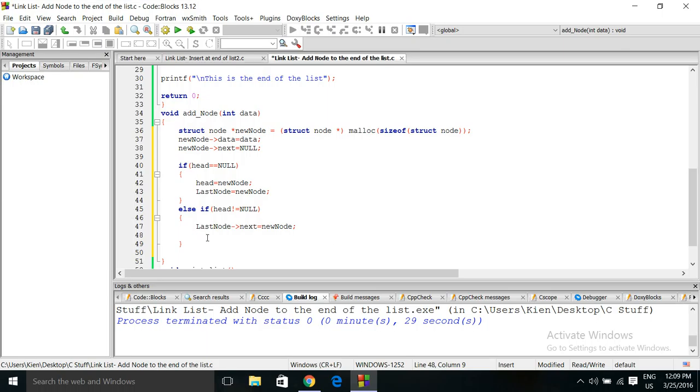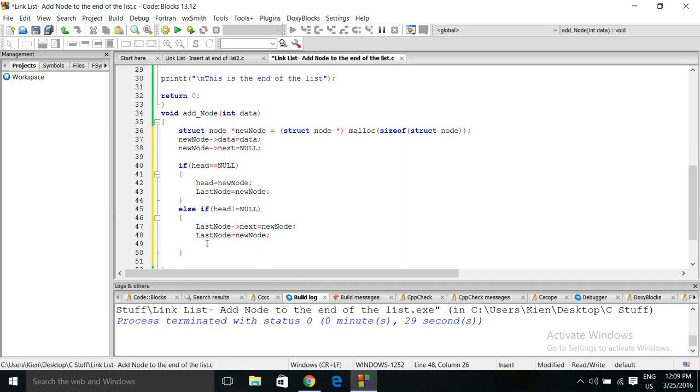And that's what this line just did. And now last node has to now point to, has to now have the information of the newly created node. It has to save that information of the newly created node for the next time around.